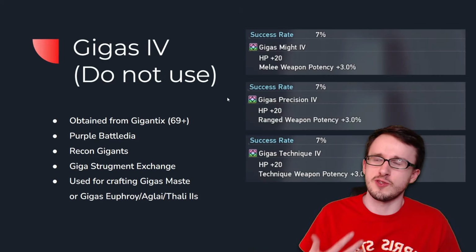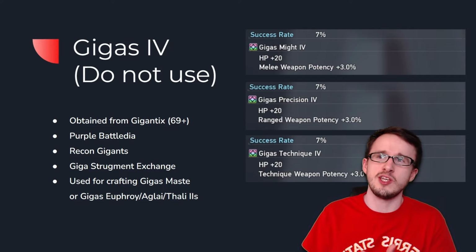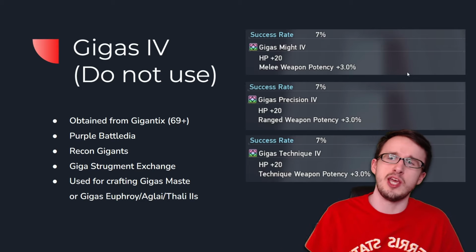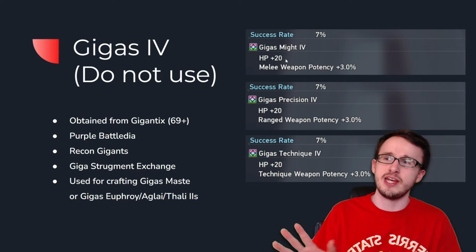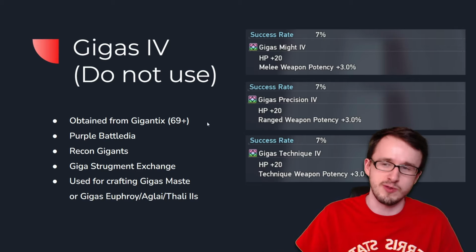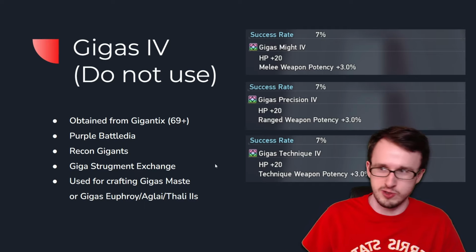Well, there are these Gigas 4s, but I recommend not using them because of what was shown in the cheap augment section. So these Gigas 4s, Gigas Might 4, Precision 4, and Technique 4 are basically the same as some of the cheap augments in terms of having 3% potency for a single type, but these just have 20 HP on top. The reason why these are in the mid-range right now, though, is because you can use them to craft a higher augment that we'll talk about later, called Gigas Maste. You can also use it to craft Gigas Euphroy, Agli, and Thali 2s, which we'll also talk about later.